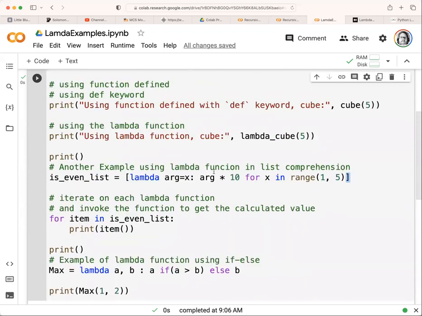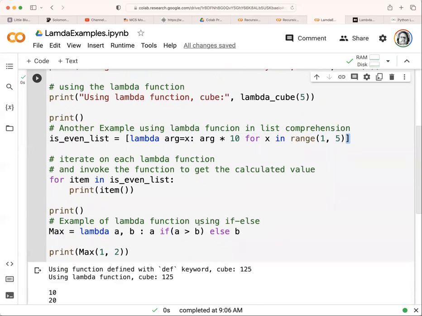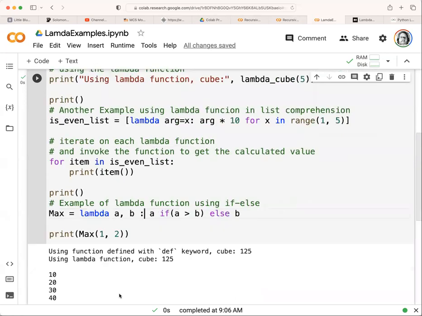These are simple examples, but you certainly could do a lot more with those Lambda functions. Then here's one where we're using the if-else possibilities within a Lambda function, and we're just defining a max function here. Lambda A and B. So again, we can have more than one variable, comma separated. The lambda, the variables, and the colon are all required. We're going to say A if A is less than B, else B. And then we're just going to print out the max of 1 and 2, which will print out 2.